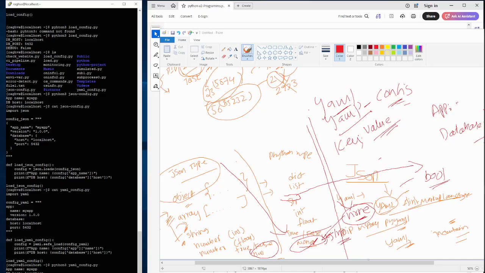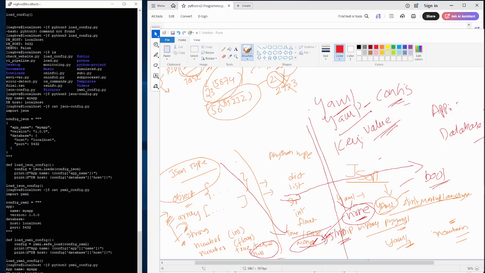Now you will ask, what is the best here, YAML or JSON? In interviews, they will ask which one you are comfortable with, which one you will use. It depends on the environment. I will use either of them. JSON is the standard format.